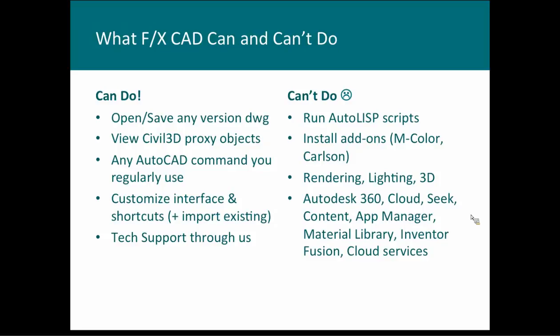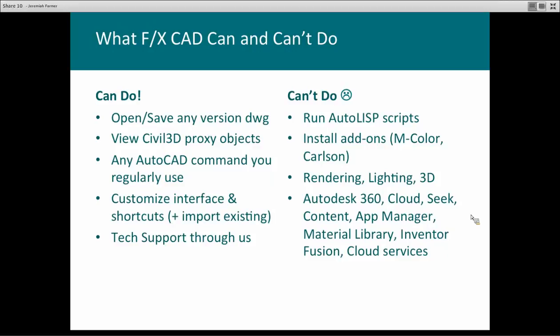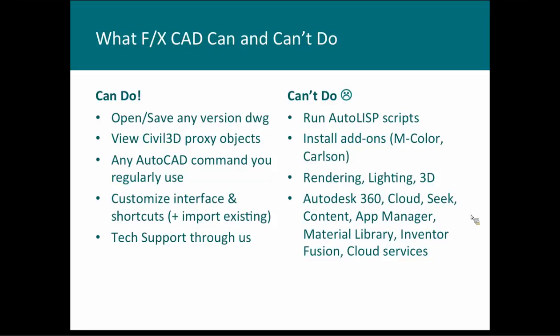Inventor Fusion is a great example. That links with Inventor, which is there only if you're designing a physical product that you want to send out to a milling machine. That's straight up mechanical engineering, yet they include that in every copy of AutoCAD, and it just doesn't apply. We're not designing a single sprinkler body, we are designing an irrigation plan, so we don't need mechanical engineering only stuff. So some of those, though, of course, obviously are kind of neat.